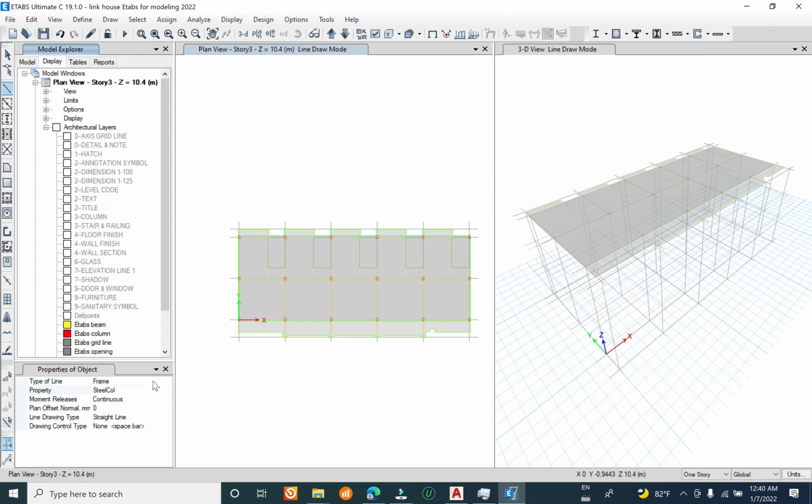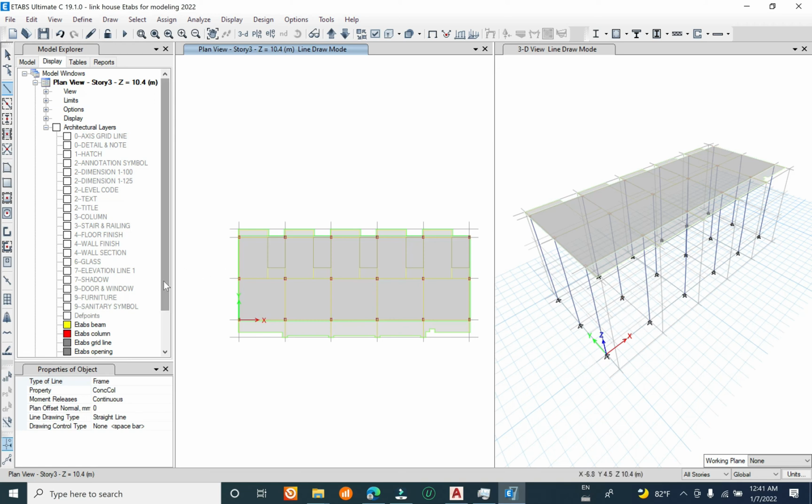If you have created the section already, you can assign it, but in this case I have not yet created a new section. Now we have to select the column. Okay, and right click at the ETABS column and add column object. Okay, we can add for all stories. You see here the column is automatically generated.